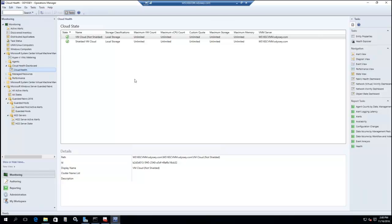Right now we have switched to a System Center Operations Manager 2016 console that is monitoring one of the new Windows Server features, one of the ones I'm most excited about, which is the shielded VMs and the guarded hosts, otherwise known as guarded fabric. And what we're looking at right now, this exact view, is the SCVMM management pack monitoring a private cloud, a cluster of Hyper-V servers, Windows Server 2016 clusters that are capable of hosting shielded VMs.